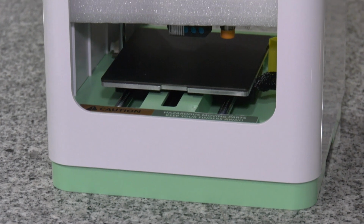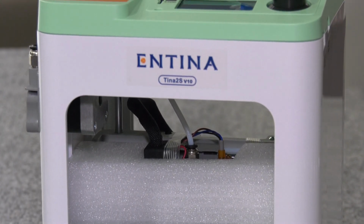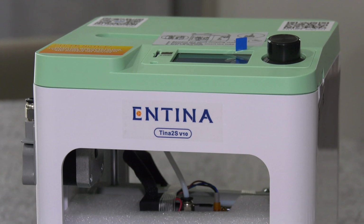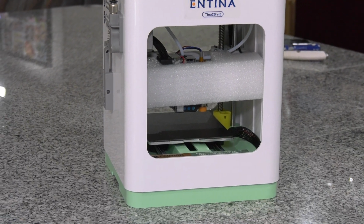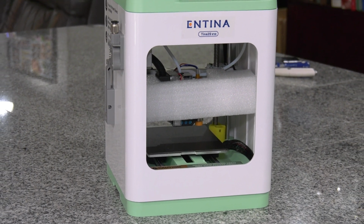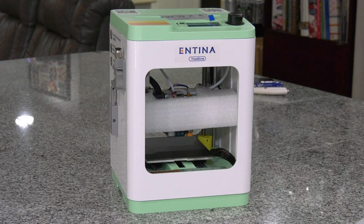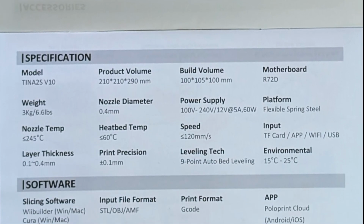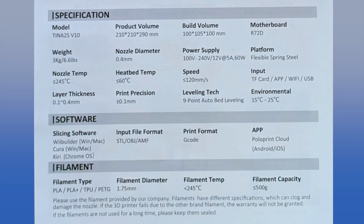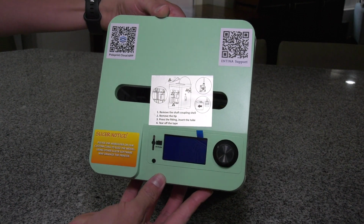It's being advertised as quick and easy to use, and I will defend them. This really is a quick and easy to use product, especially for someone like me that's never used a 3D filament printer before. I've always seen the videos. I've heard the tales, but now I have one, and I'm going to put the specs on here so you folks can see what the ENTINA 2S 3D printer is, what it provides, and so forth.